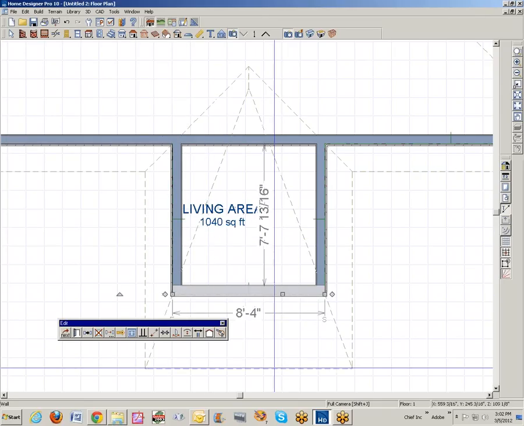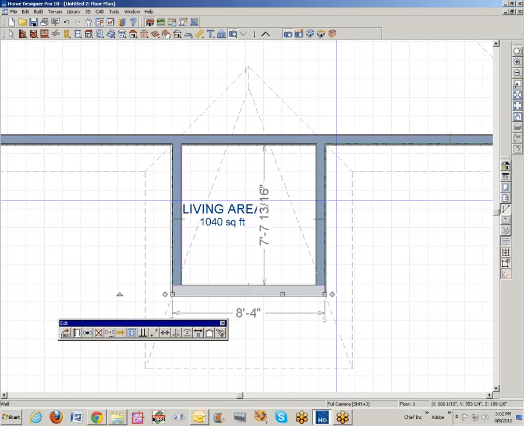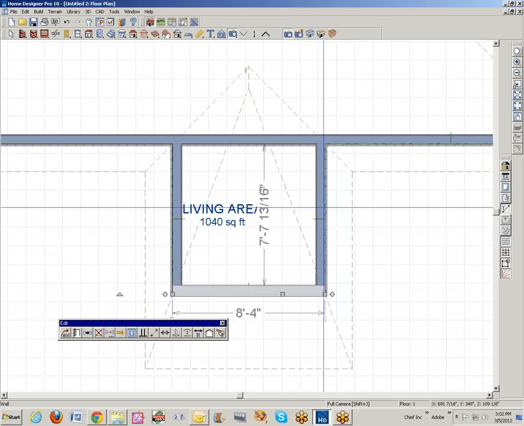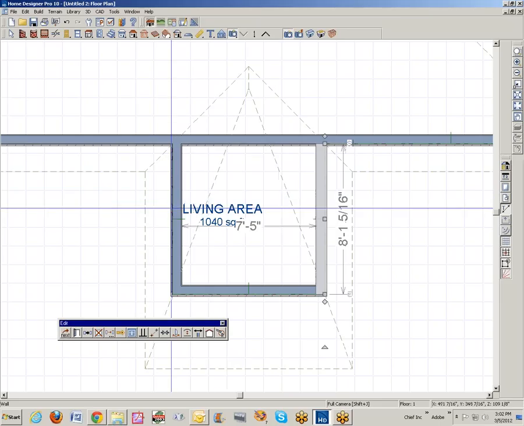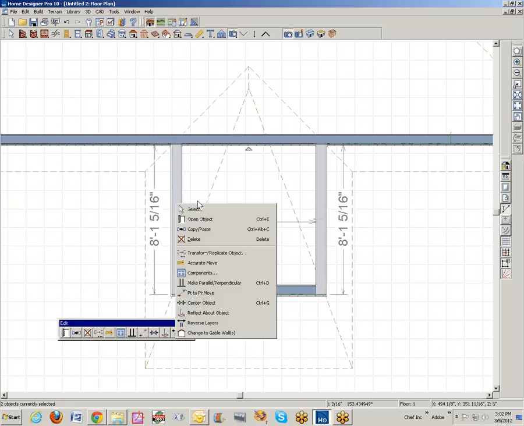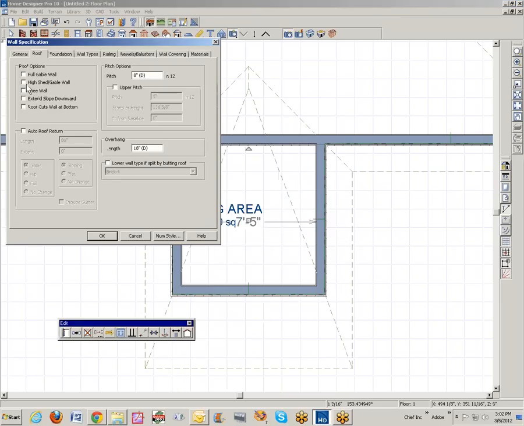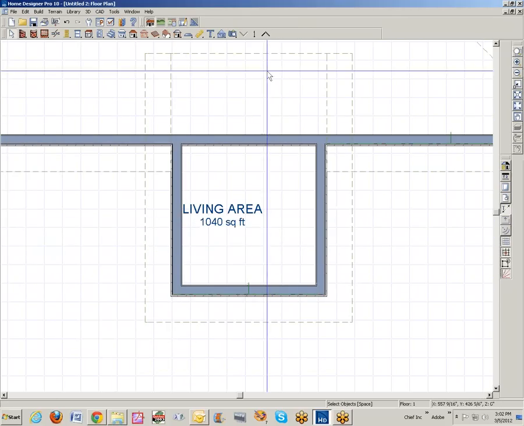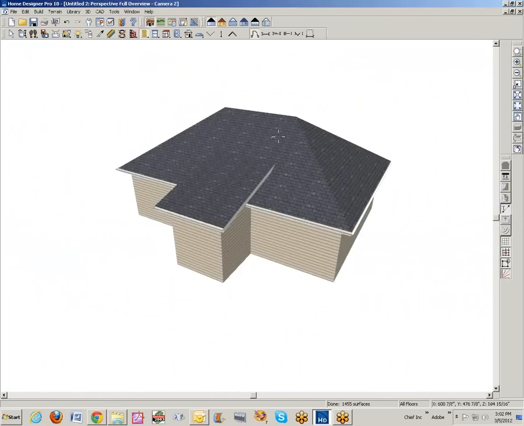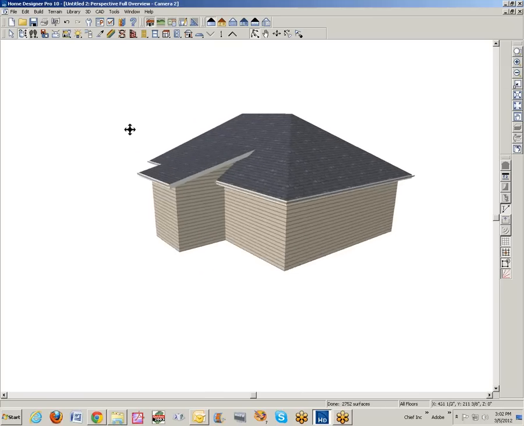It's got this tremendous overhang, and these are still 8/12 because that's what I haven't told it not to put, 8/12 hips there. So we'll select that, press the shift key and select that, open those up, and I tell them I want to get full gable on both sides there, and then it'll give me a shed roof. So now I've got a shed roof. Now let's take a look at this so you can see how it's developing. Okay, it's doing kind of what you were showing in your picture, because that's what it does.